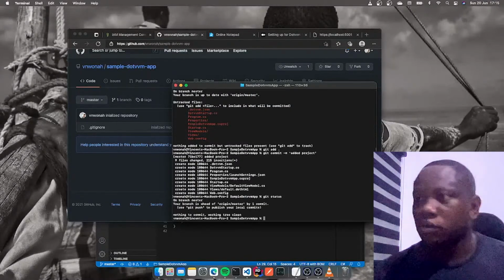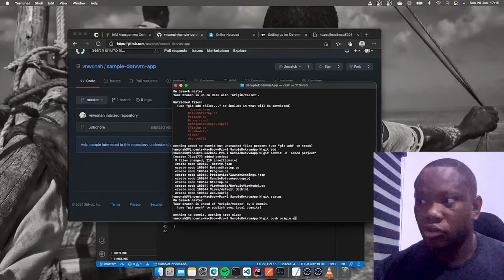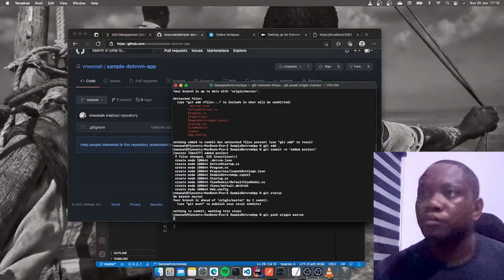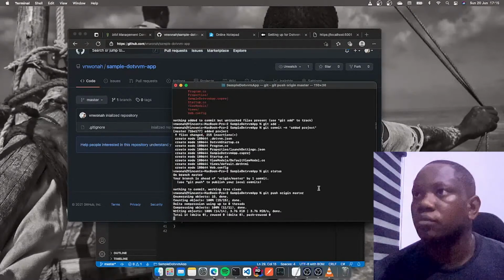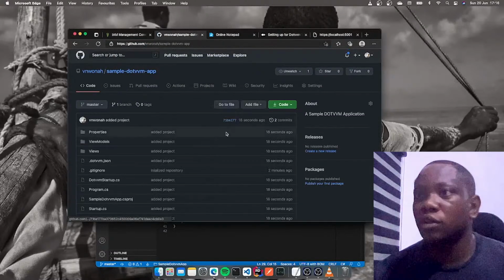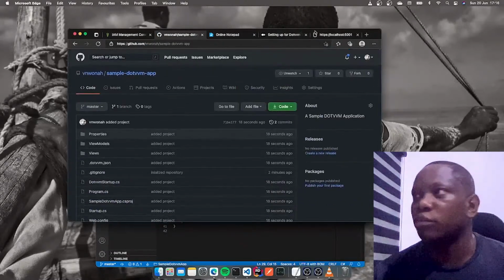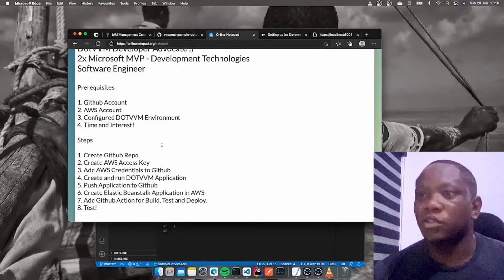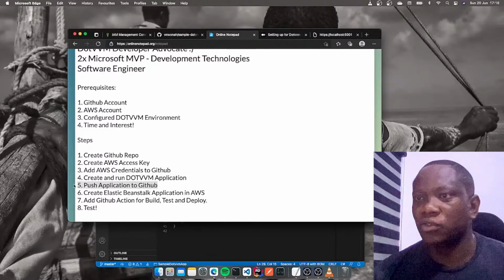Git status once again, and git push origin master. Let's refresh this now, and we have our code in our repo. Great, let's see where we are in our steps. So we have created a .vvm application, and we have pushed this application to GitHub.